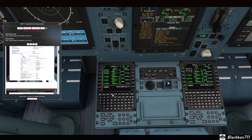So then we go back to data. Init performance. So cruise. Cruise altitude 300 feet is a bit low. And 150 could also be a bit low, right? Let's go 190. Yep, flight level 190.